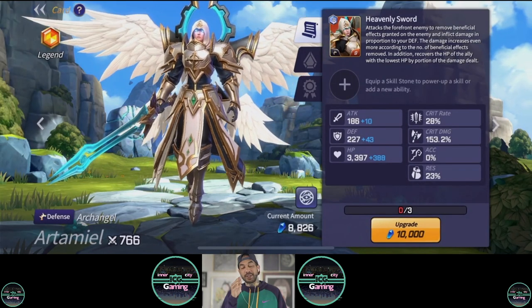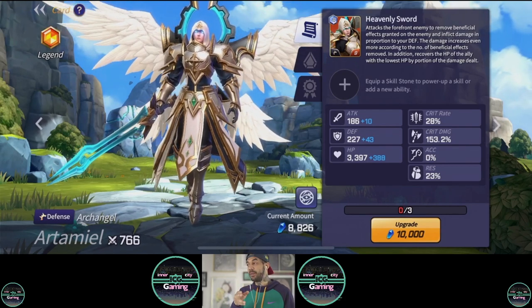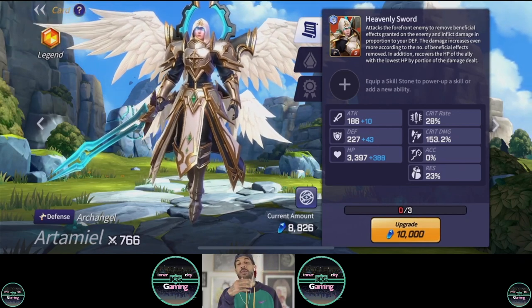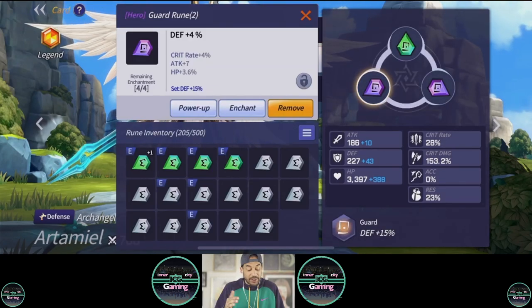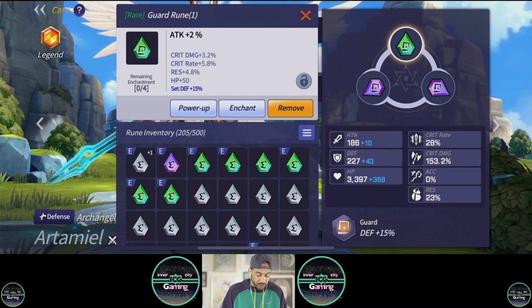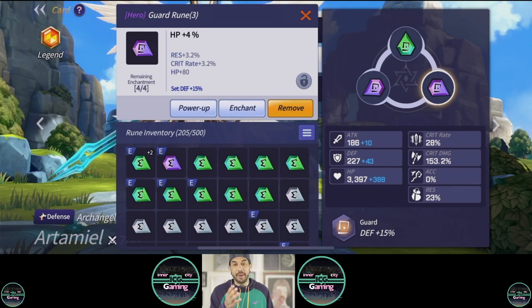Artemel does damage based off defense, and he also strips, and he does more damage based on how many beneficial effects he strips, and he heals for a portion of that damage to an ally with the lowest HP. Got him on defense, obviously. I mean, ain't much to say about it. I'm gonna go ahead and tap so you can see it. I wasted some scrolls on that, but I'm learning. We all are, right? It came out 4 or 5 days ago.